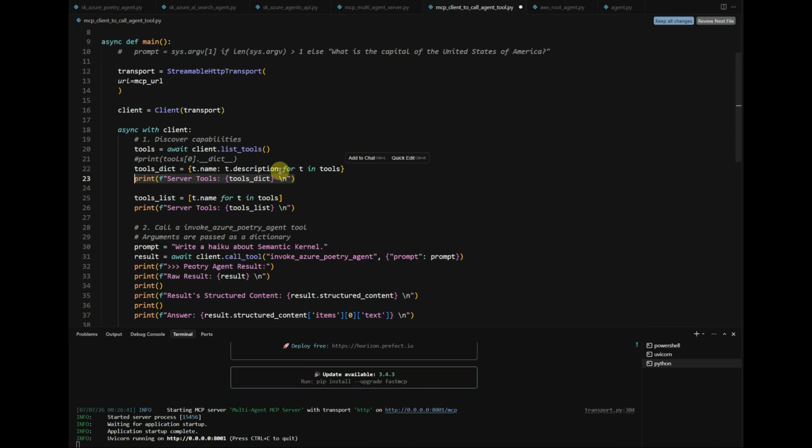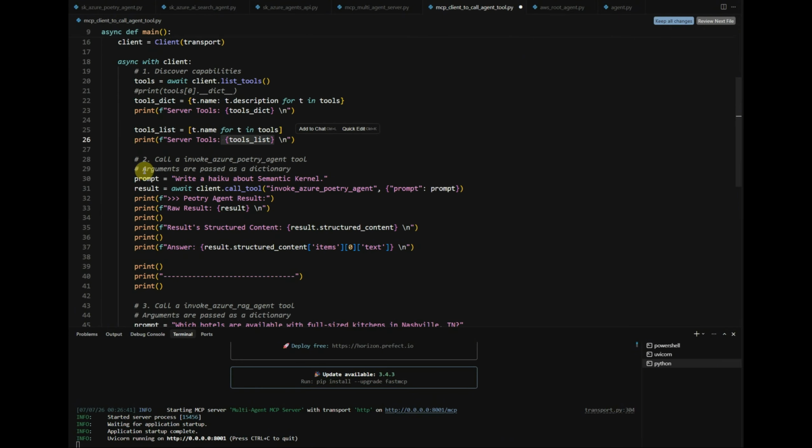And here we print out tools dictionary. Next, we will have a short list of only having the names of the tools, and we print out these tools separately just to show what tools are available on the MCP server. Next, we go into invoke these tools one by one.